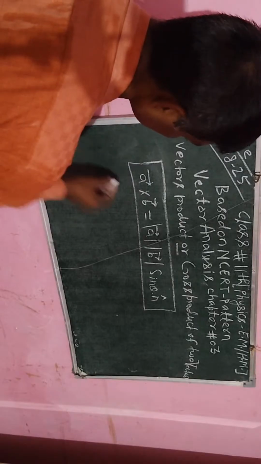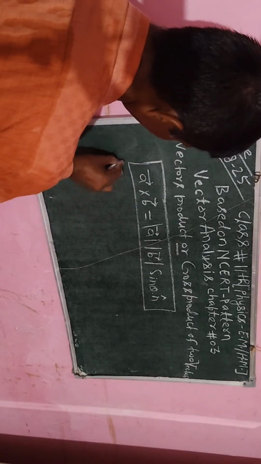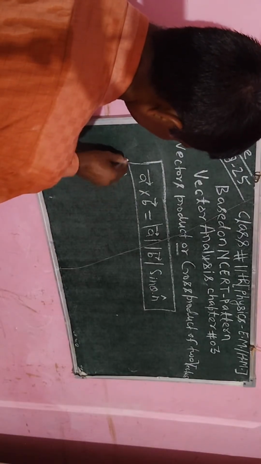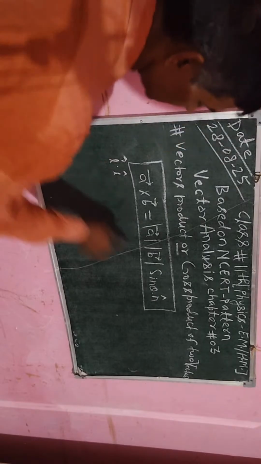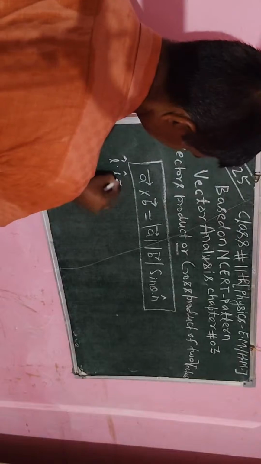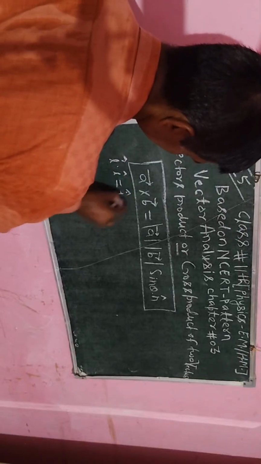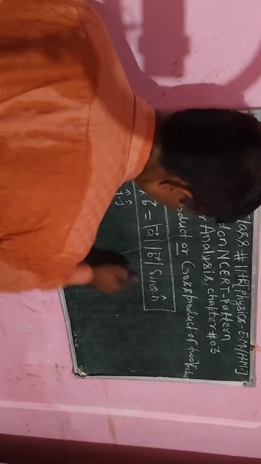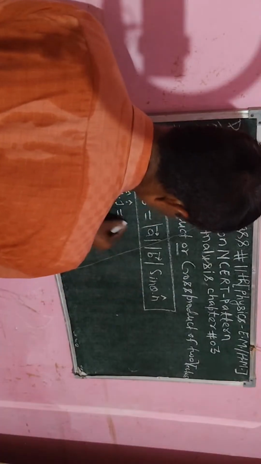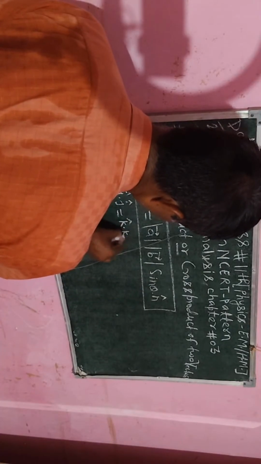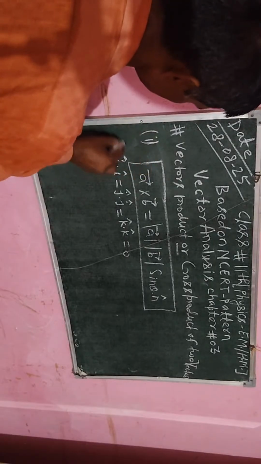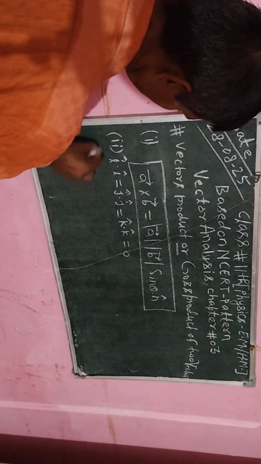Now here I will write some information, and also predict i cap cross i cap. The angle between these two vectors will be 0 degrees. So sin 0 is 0. So I will say its value will be 0. Other vectors I will take: j cap cross j cap, and the angle between these two vectors will be 0, so its value will be 0. Similarly I will take k cap cross k cap and its value will also be 0. So all values will be 0. So each and every student has to remember this formula. Okay. Now the third condition I am going to explain.